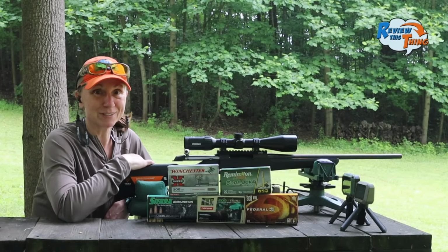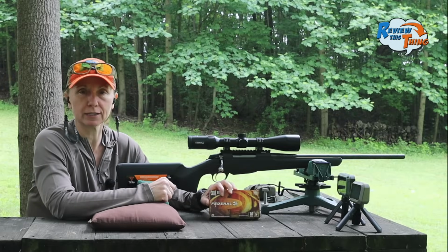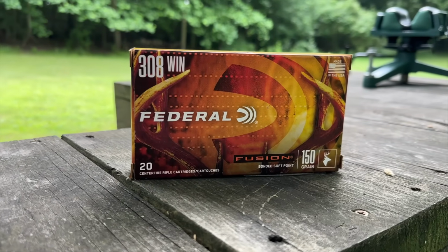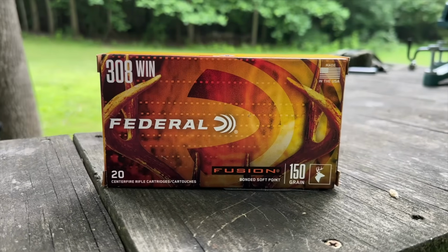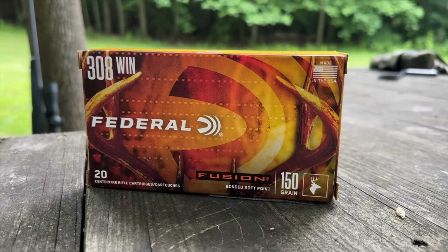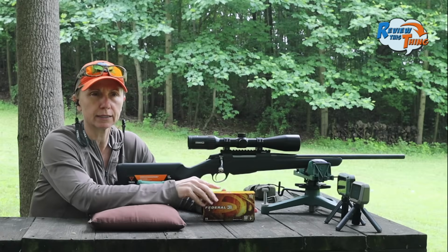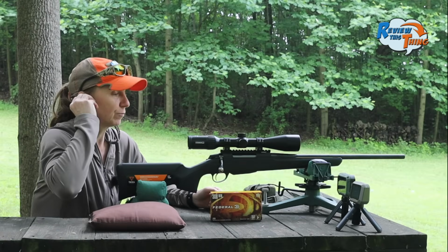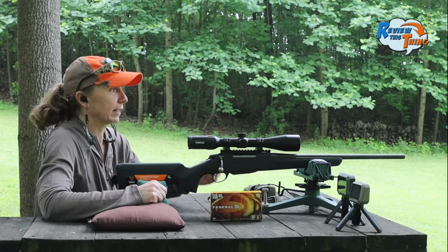Enough talking, let's shoot. For our first group, we asked you to let us know what bullets that you guys use, and the Federal Fusions were recommended a couple times. So we have the Federal Fusion 150 grain. Pretty consistently, the other 308s we've shot have liked that 150 grain ram, so hopefully this one will as well. We're about to find out.